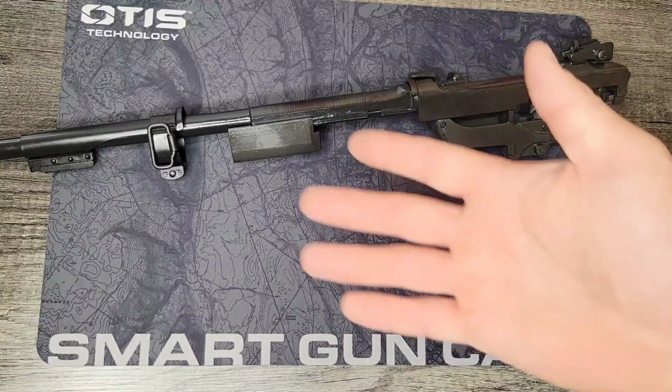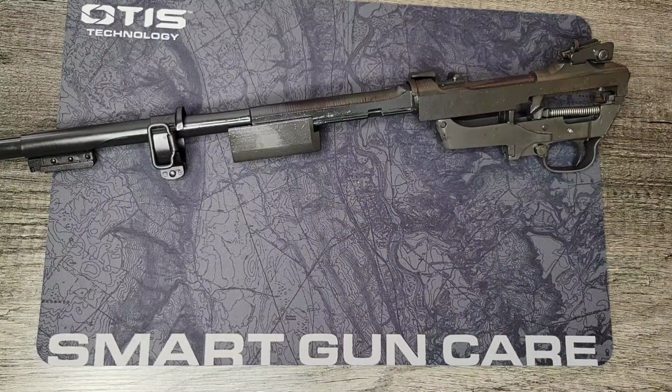But yeah, guys, I just wanted to show you real quick what I've got. I'm very, very pleased with it. Like I said, since I've not got any red flags, I'm very excited to get it out to the range. Got a lot of cool projects lined up. With this in mind, we're going to be doing some .30 carbine ammunition tests and kind of debunking some myths around the Korean War and that cartridge.